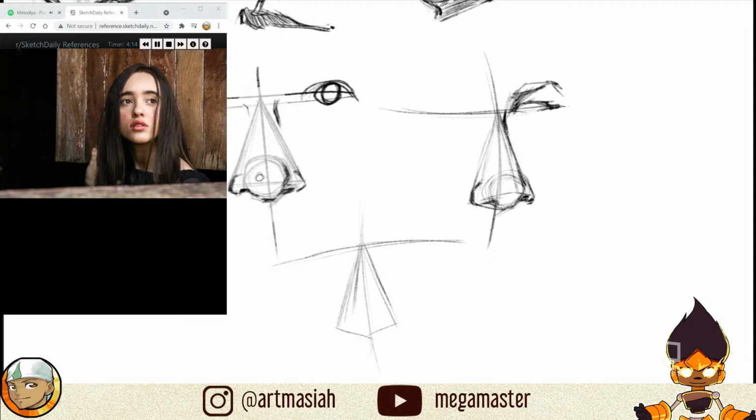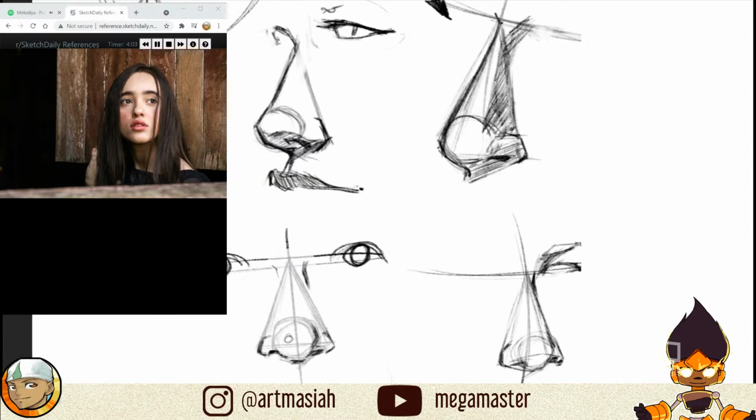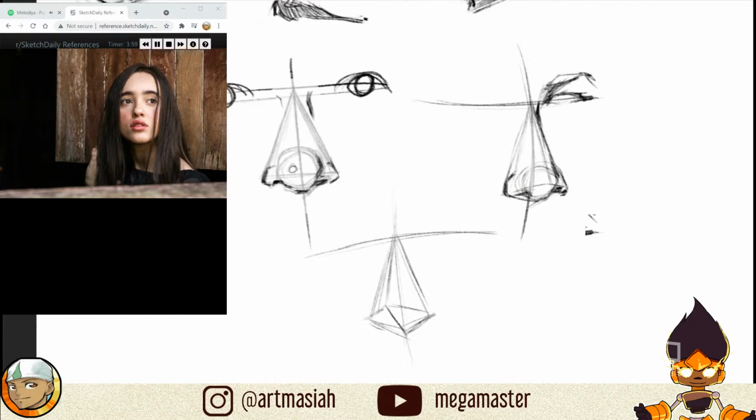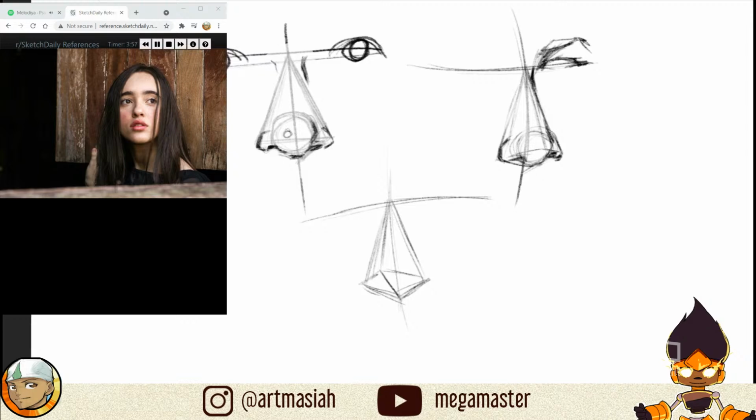Okay, so real quick with this nose, we're looking from below a little bit. So guess what? This bottom portion of the pyramid gets much bigger as compared to this one right here, where we didn't really get to see the bottom plane. Okay, so that's what I want you guys to know, that perspective and head tilt is very important when drawing the nose. Okay, we draw on the ball right here.